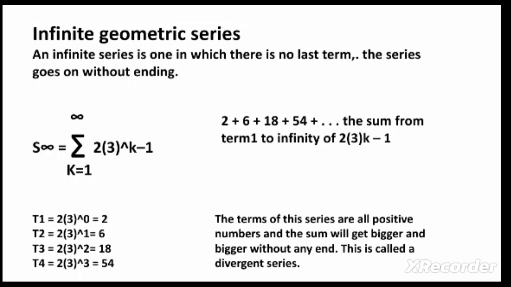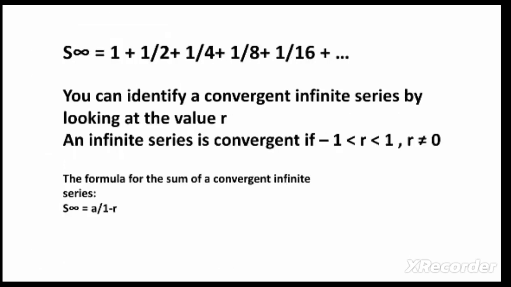So now let's look at a converging series. This is the series whereby the second term is less than the first term, so the terms keep decreasing. As you can see, 1/16 is less than 1/8, 1/8 less than 1/4, 1/2 is less than 1. So as you can see, the ratio is always going to be more than -1, but it's also going to be less than 1. So it's going to be about 0 point something. And the sum of the series will keep converging to a certain amount.